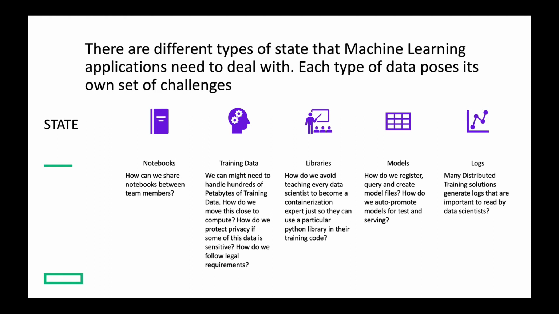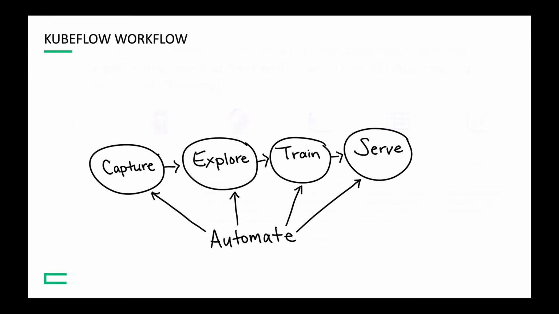Okay, so we've talked a little bit about the problem space and the challenges we face and the types of state that we're interested in, but let's make sure and review the actual data science workflow that most people go through. If you're not familiar with it, most vendors give workflows that are many steps long. I've kind of simplified things here into 4 steps. Really, you capture some data. This can be really challenging. I'm not going to address it very much in today's presentation, but you need to deal with things like streaming. You need to do data cleansing. There are all kinds of challenges with capturing the data and making sure the data is okay.